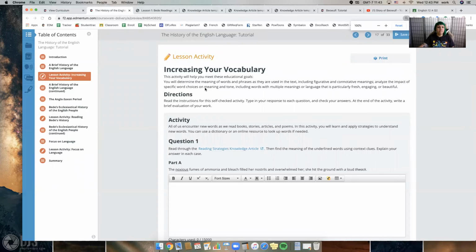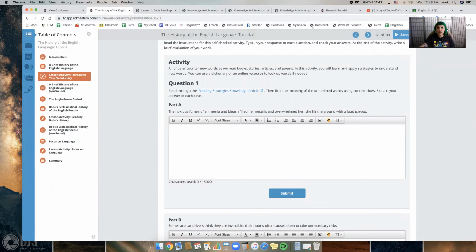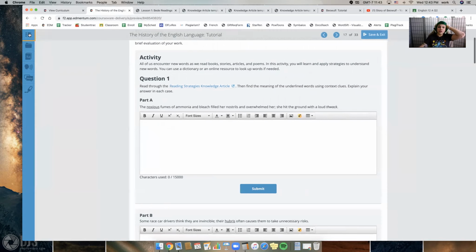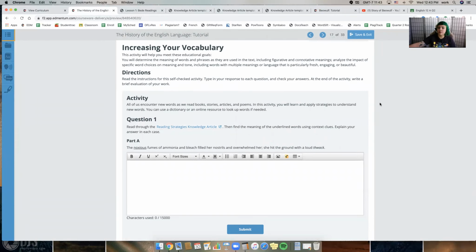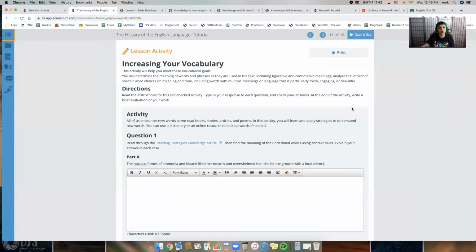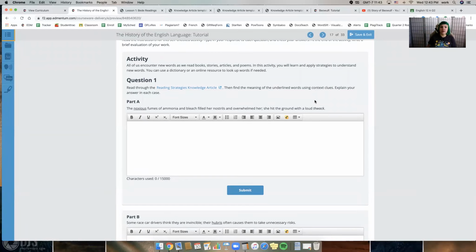So, the very first tutorial has 3 lesson activities, so we're going to go over all of them. This particular one links us to different articles, and then what we're going to do first is just go through what this whole lesson activity is asking us to do. So a big part of this is about increasing your vocabulary. So it's about what to do when you encounter words that you don't know. That happens a lot. The best way to learn words, though, is to read.